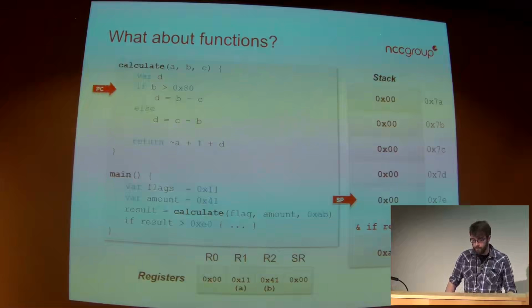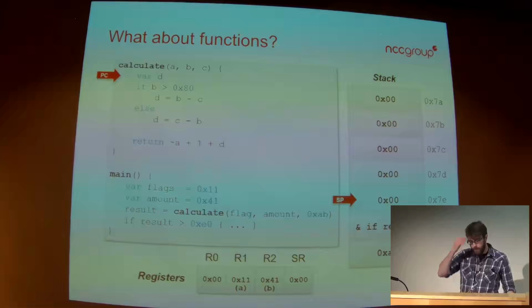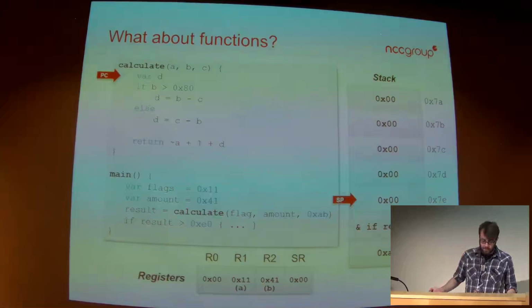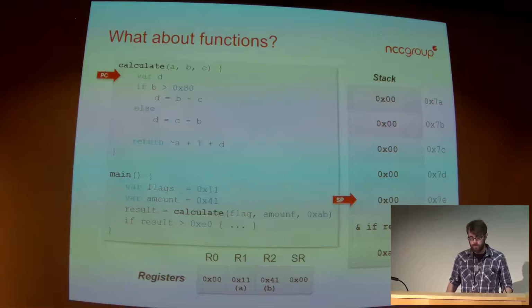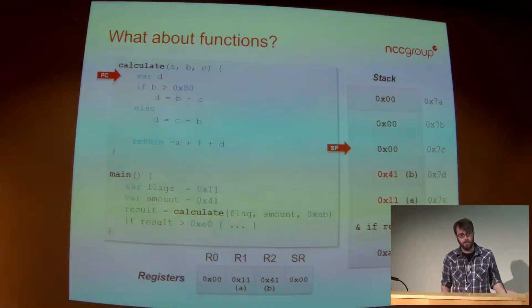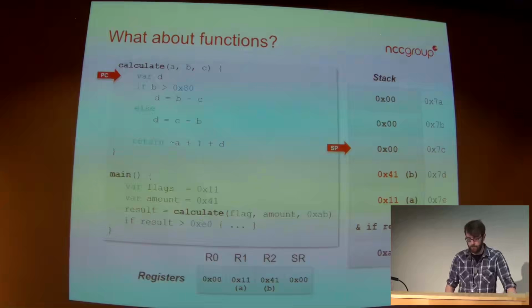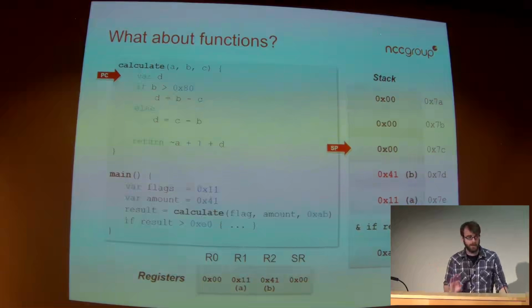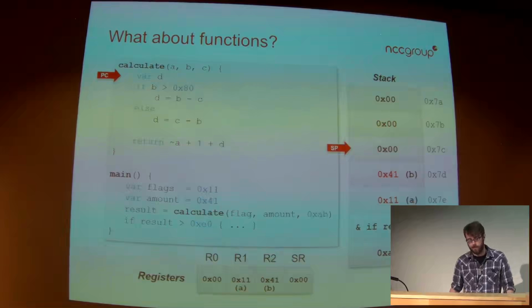So we make our function call, and now what do we need to do? Well, the values of A and B we might need to use later in the code, so it would be nice of us if we didn't mess up those registers when we return. So we're going to push the values of those onto the stack as well, so we can restore them and be nice later to the next caller, for the callee. Sometimes, if there are multiple local variables in a function, you'll push those on the stack as well. However, here let's pretend our imaginary compiler has found an optimization, which we'll see in a second, so we don't actually need to push B.